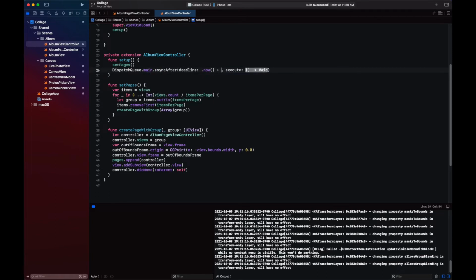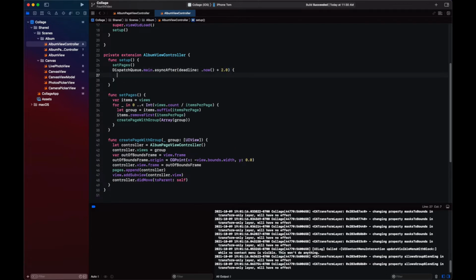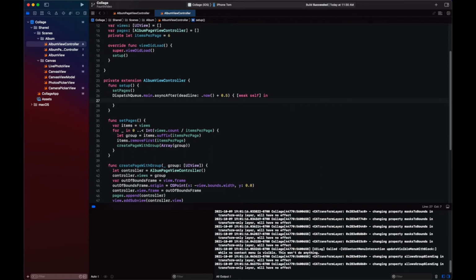What we are doing here is adding all of the album page view controllers to this view controller, but all of them will be displayed off screen. Only the first one will be displayed on the actual screen where the user can see it. All of the other ones will be rendered out of bounds, so the user cannot see them. And what we will do is just animate them on screen.